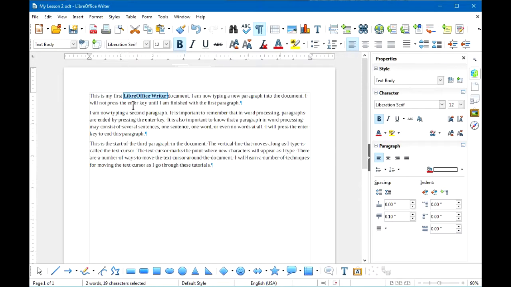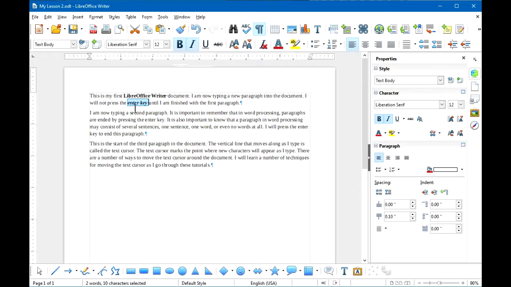Next, I'm going to select the words Enter key. Double click on Enter, shift click until I have Enter key selected. I want to make that bold, but this time I'm going to use the sidebar, the same tool that's repeated on the text formatting bar. You may want to get used to the sidebar as well as the text formatting bar. Some things are quicker and easier to find on the sidebar. While that's still selected, I'm also going to make it italic as well as bold. I'm trying to make the reader's attention focus on those words.